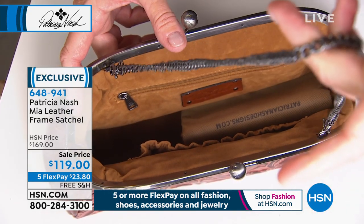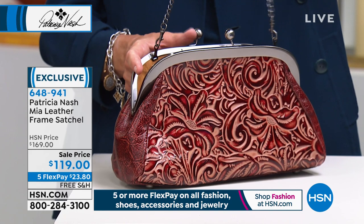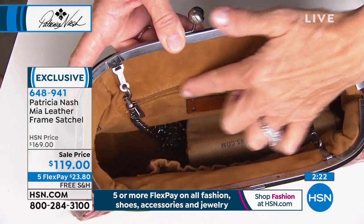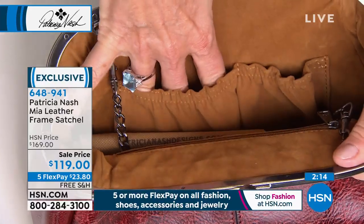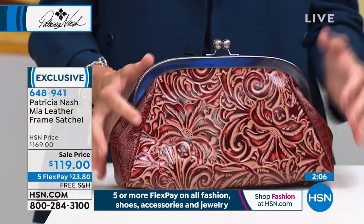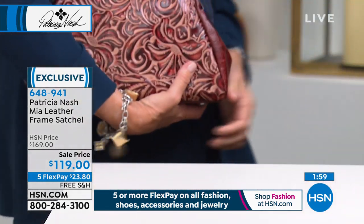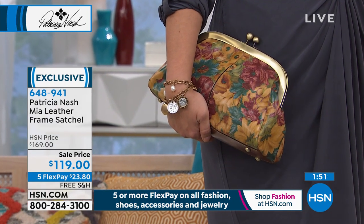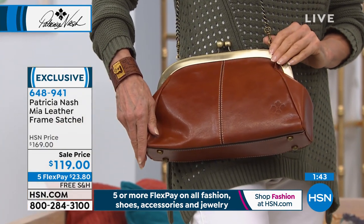Inside there's a long 17-inch chain you can always keep on — it just drops down into the bag. You've got a zip pocket on one side and two elastic pockets on the other for glasses, cosmetics, whatever you need. The bag constricts when less is inside so it looks like a beautiful slim clutch, or you can stuff it — a water bottle, big wallet, big phone, hairbrush, cosmetics. This little feminine bag is a real workhorse.